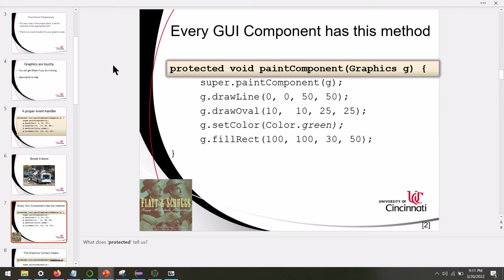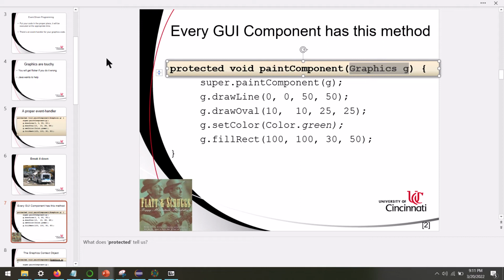We know there's a method called paintComponent. We know that it always accepts one argument. Hopefully at this point you're asking yourself, where does that graphics context come from and what the heck is it? Well, the answer to both those questions is we really don't care.